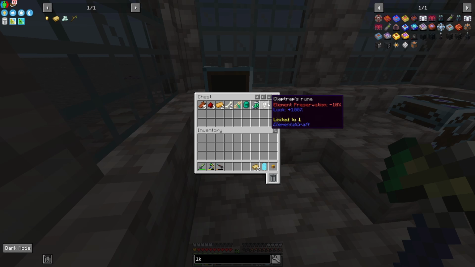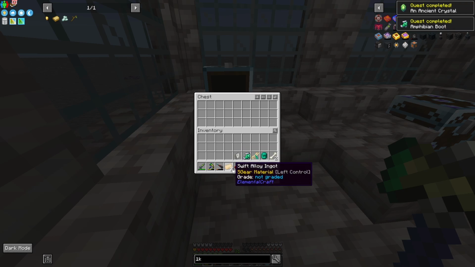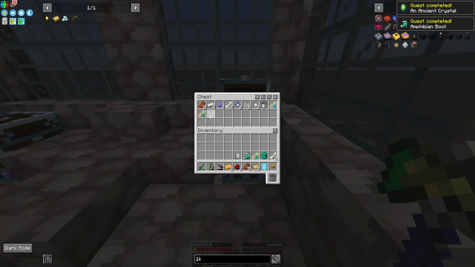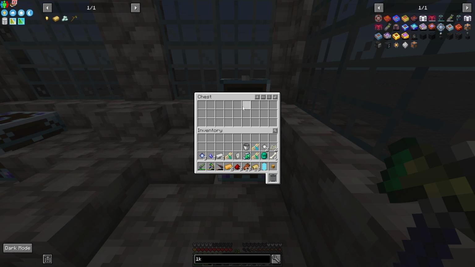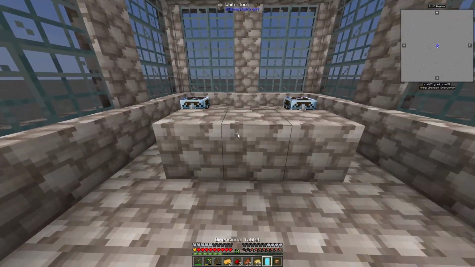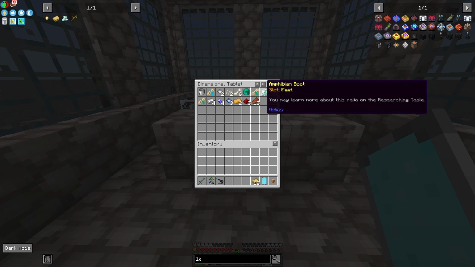Claptrap's Rune. Elemental preservation, but increased luck. I do like luck. Hey, quest amphibian boots. There we go. So we got some stuff in there. Anyway, we'll open this up, pop those in there, and one by one they should start to... Oh, it's probably because the chunk's not loaded, but once we go back, it'll... I'll be sure to load the chunk.